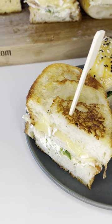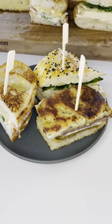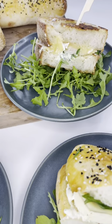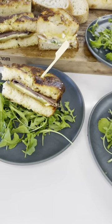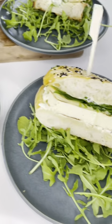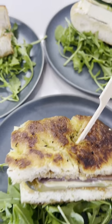And there you have it, three bougie toasted sandwiches. Good enough for a Michelin star restaurant, I'd say. I think my favorite would have to be the Turkish bread with the drizzle of truffle oil. Although the roast beef with the pickle and caramelized onion, oh yeah.